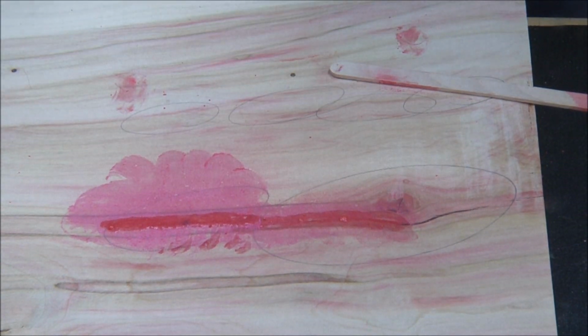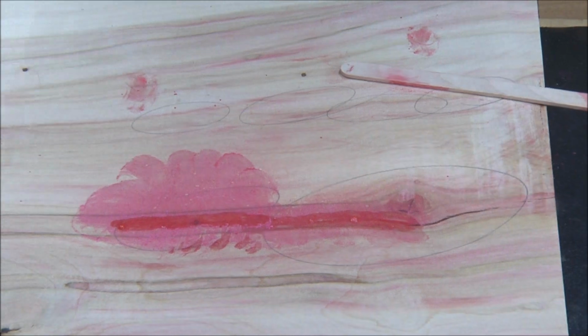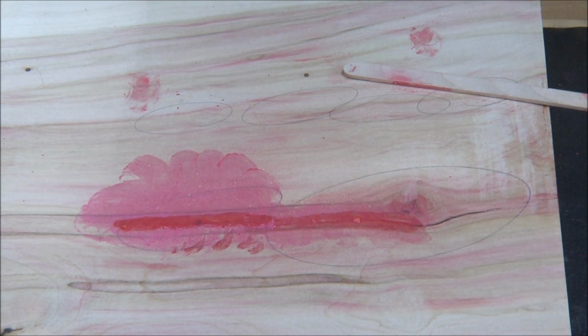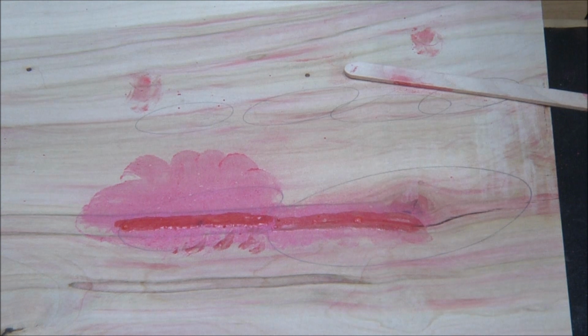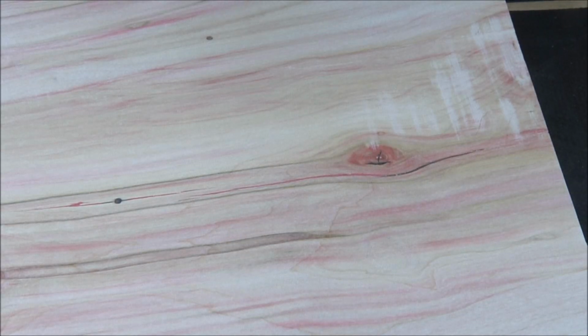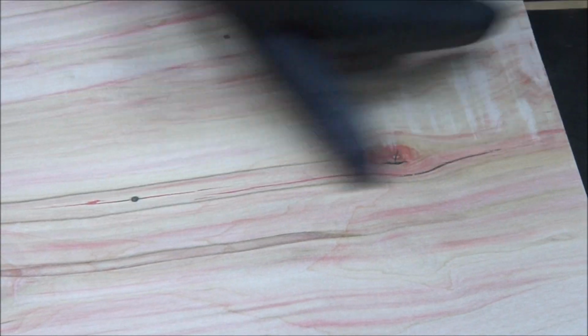Okay, so that's my idea. I'll come back. We want to sand this off? Sand it and then come back. Yeah, I'm going to sand this. I'm going to try that. I'm going to let it sit for a few minutes and then sand it and come back and show you what it looks like. All right, so that's what it looks like when it's sanded off.